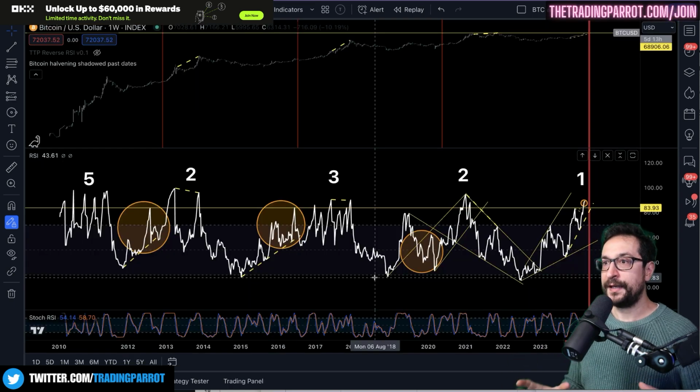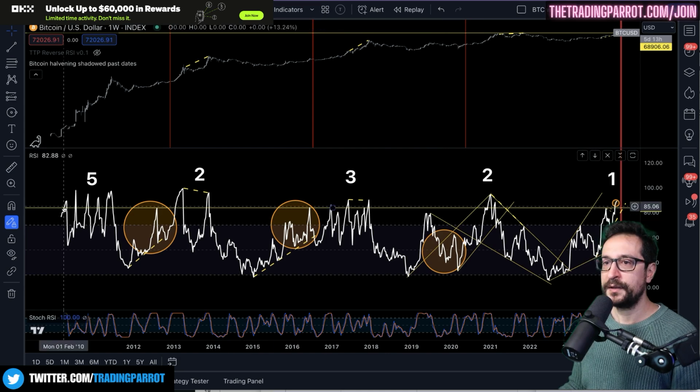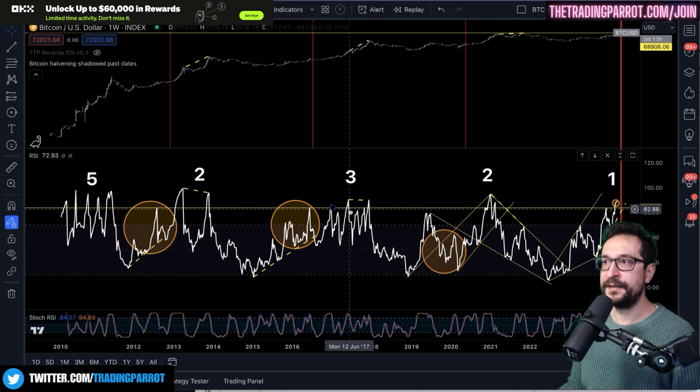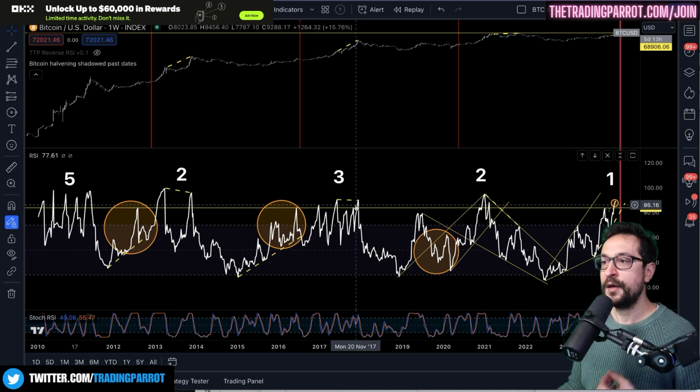Looking into the weekly RSI once again, we need to celebrate that we have finally managed to get above this line that I have left here in yellow. That line represents an area where the RSI weekly has spent the least time in the history of Bitcoin. Usually it coincides with the most bullish moves during the bull market. For example, here in 2017, that's the first peak, and this one is the second peak. One thing that I want you guys to take away is how short-lived we remain above this yellow line.